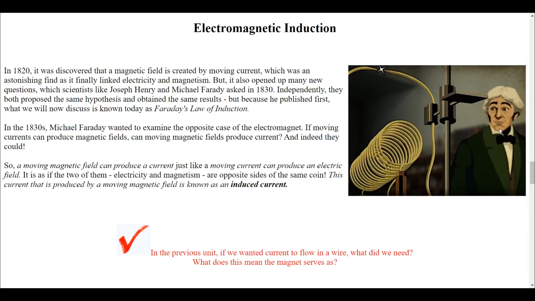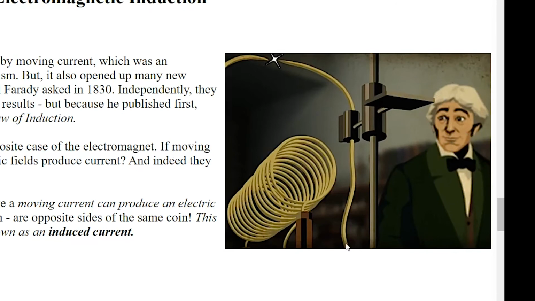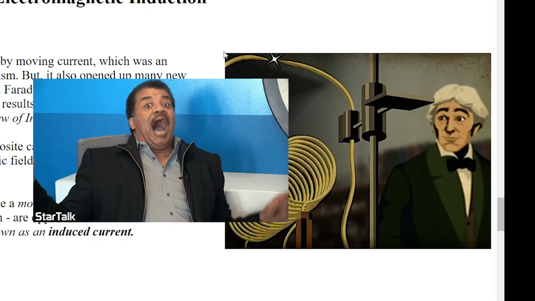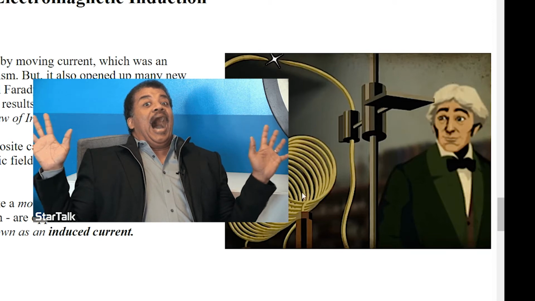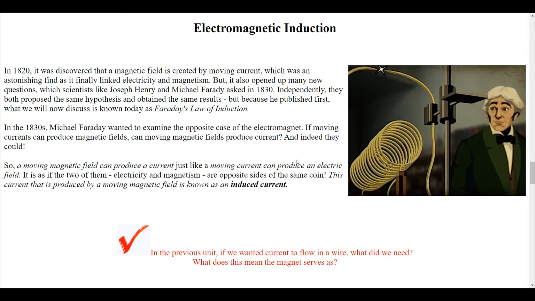Okay, picking up where we left off with electromagnetic induction. And so this guy over here is Michael Faraday, and he's the one who discovered Faraday's Law of Induction around 1830. And this picture of him right here is from an episode of Cosmos, the Neil deGrasse Tyson one. It was a pretty interesting episode, I thought, to hear the story of Michael Faraday. He had a lot of struggles to get to where he needed to be as a research scientist.